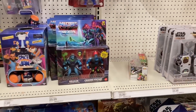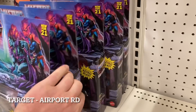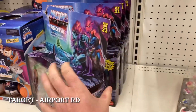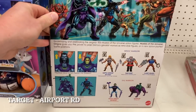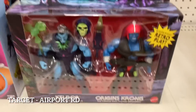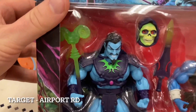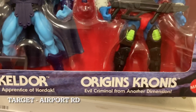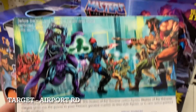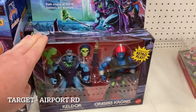For all my MOTU fans and collectors, check this out - they have one, two, three, four, five of these - basically an entire case. I know a friend who's hunting this hard right now and I'm about to go meet up with him for an exchange. There's the exclusive two-pack - $28.99 I believe - this looks great. The Skeletor head with it - this is awesome. I'm going to have to pick one of these up for myself as well. I was trying not to get too heavy into this line but it's just too cool to leave behind on the peg.